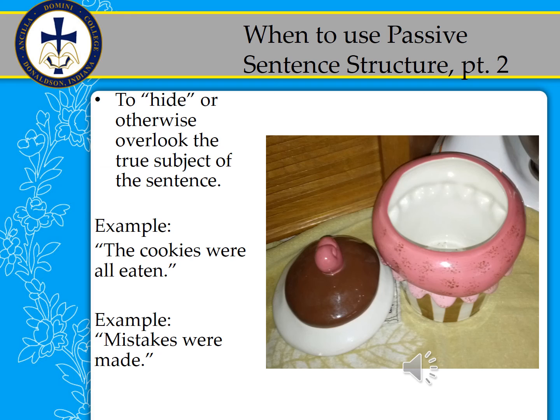It's hidden. We often hear in press conferences for political or other big organizations, someone will get up and say, "mistakes were made." They don't take responsibility. They don't say who made the mistakes. They don't want you to think about that. They want you to think that you're lucky that they're just saying the word mistake in the first place. So they'll say mistakes were made. We don't see the doer in either of these two examples, and that's on purpose.